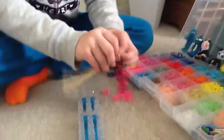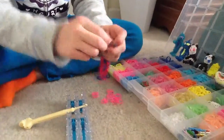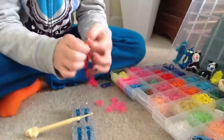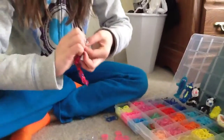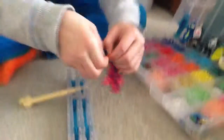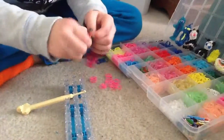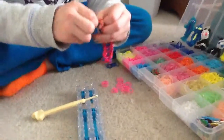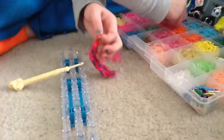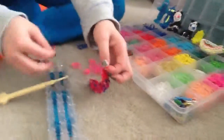So you take the two bands off the loom, and you spread them apart. You get your border band color, and put it like you're doing the single bracelet. And you make a hoop, just like this. And you'll do it with your border band until your extensions are long enough. I'll show you one more time, and then I'll show you how to clip the bracelet.